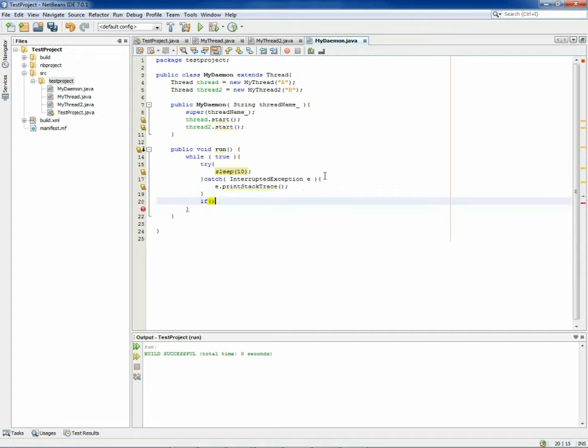And I say if thread is alive, so we will check the status of the thread, of the first thread here. We will do the following things.